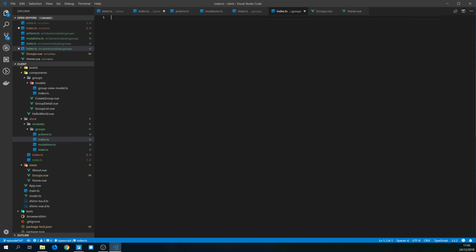So exporting the module, let's see, export groups, which is module. Let's go with module just to try.